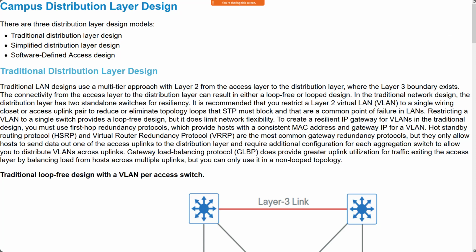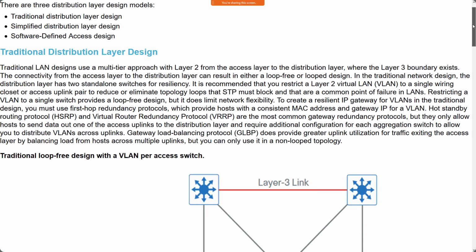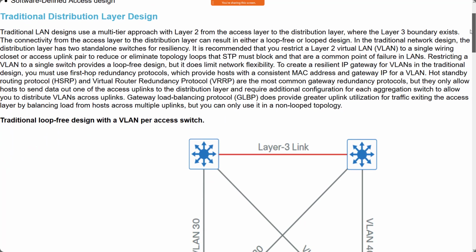In traditional LAN designs, we have the 2-tiered approach or a multi-tiered approach at least, right? Possibly 3 tiers. But there's always going to be some sort of segmentation between our layer 2 access and our layer 3 access. And again, traditionally the layer 3 boundary is going to be at the distribution layer. The layer 2 boundary is going to be at the access layer. All right? But in order to facilitate this design and to incorporate the redundancy, we have to have physical redundancy to the distribution layer.